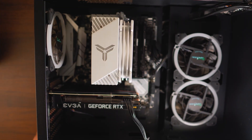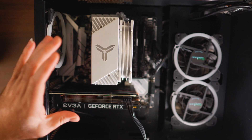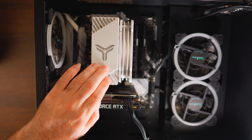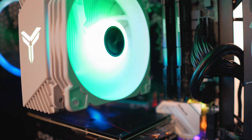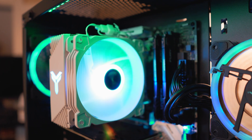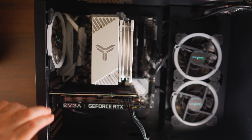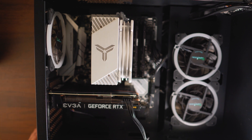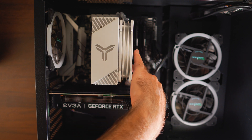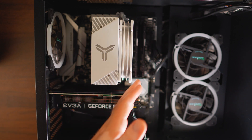I got so excited to test this that I totally forgot to do the unboxing first, but I'll get as close as possible while it's inside the computer. In my NZXT case, the side glass is not touching the top plate at all. When turned on, the logo lights up with RGB, same for the fan. There's plenty of space in the back to add a second fan for push-pull if desired. For the Ryzen 5 3600X and anything similar — like the 5600X — I think this cooler is plenty.